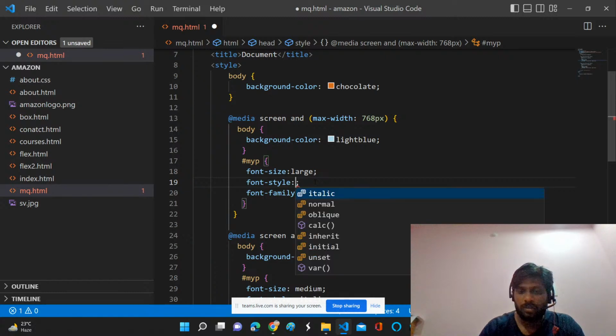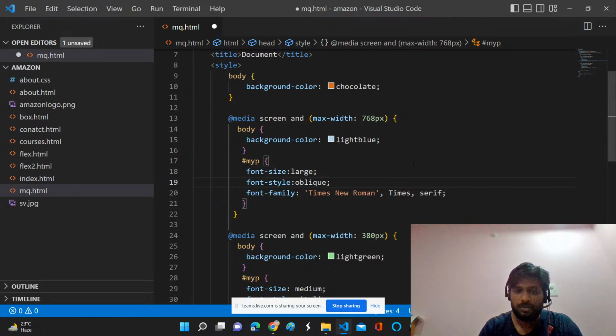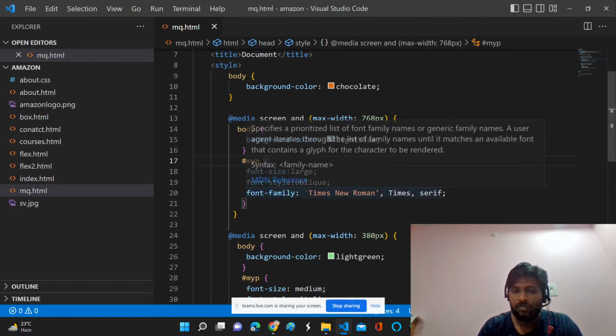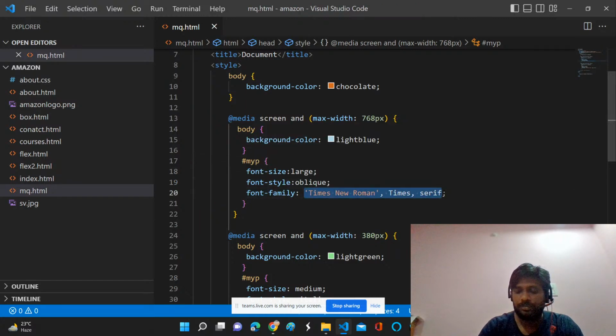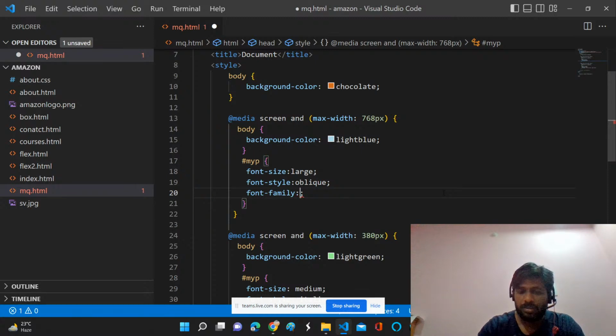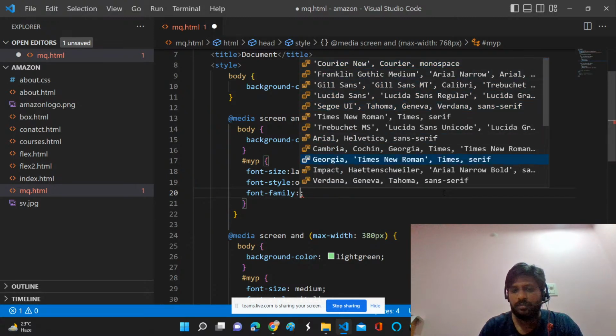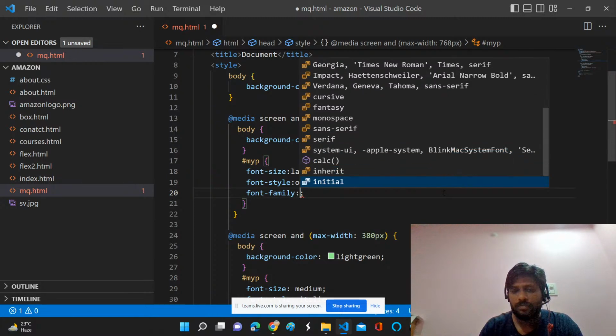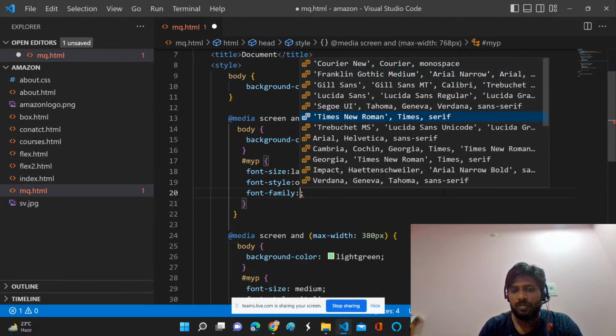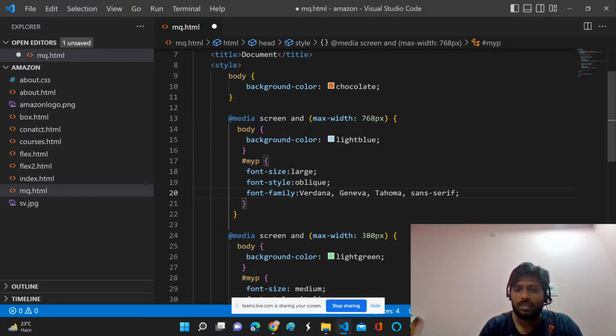Let's see what other options are there. This one I don't know what it is. And font family, you can change to anything. Okay, we can go with Verdana. This is an interesting thing.